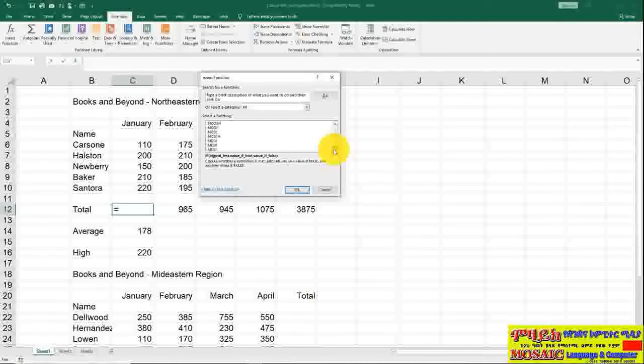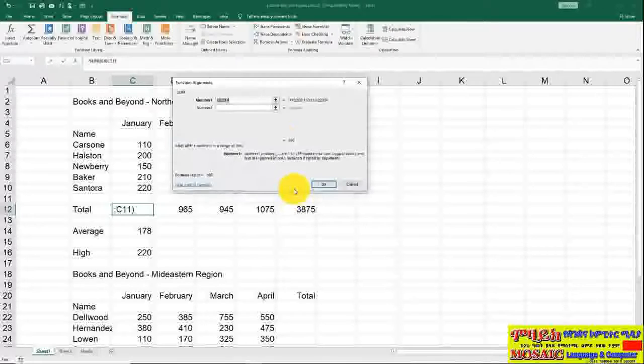Going down the list, there's a few more that are going to be really popular. And let's just get on down here to where we see sum. There was max, I just passed max on the list. That finds the highest number in your range. Remember that min, M-I-N, will find the lowest number in your range. Let's say we've looked down the list and we come across the word sum, S-U-M, and we decide that this is the one we want because it adds all the numbers in a range of cells. I'm just going to hit OK.